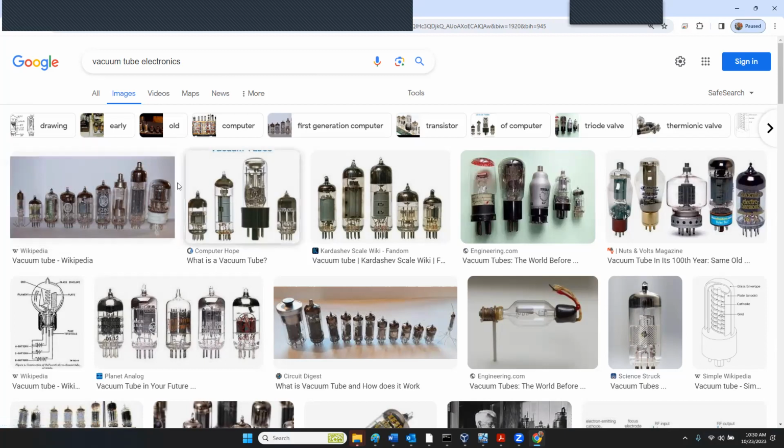Now, as time went on, they started to realize we could use the switching capabilities of vacuum tubes to create the first computer. And so the first computers that were built out of these vacuum tubes would take up an entire building. So I want you to imagine a building at UVI campus existing for the sole purpose of housing a computer, a single computer, the mainframe computer for the university, an entire building, right? That's how the first computers were built.